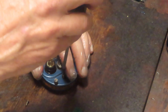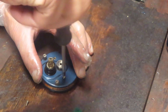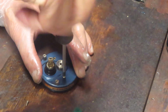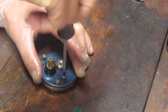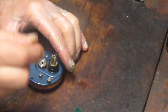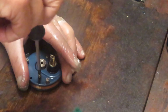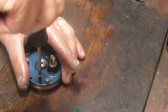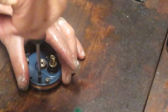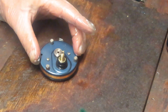And what I think we're going to find when we get done with all of this, we're going to put it all back together again. We're going to turn it. I think we'll see that it's turning smoothly, and the only problem is that you don't have a level wind feature because we have the broken teeth in that idler gear. I think we identified that the brake pad got trapped, and that was why it became problematic later, but that wasn't the cause of the issue initially.